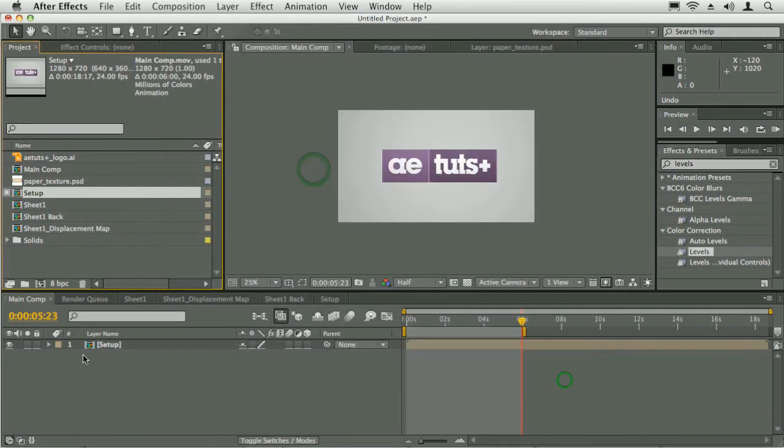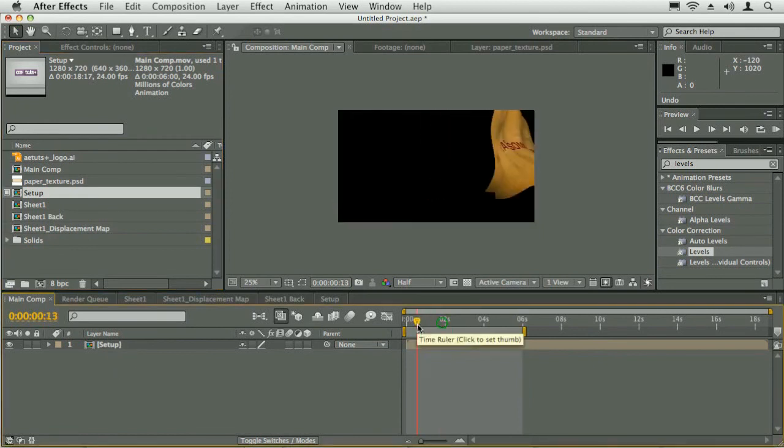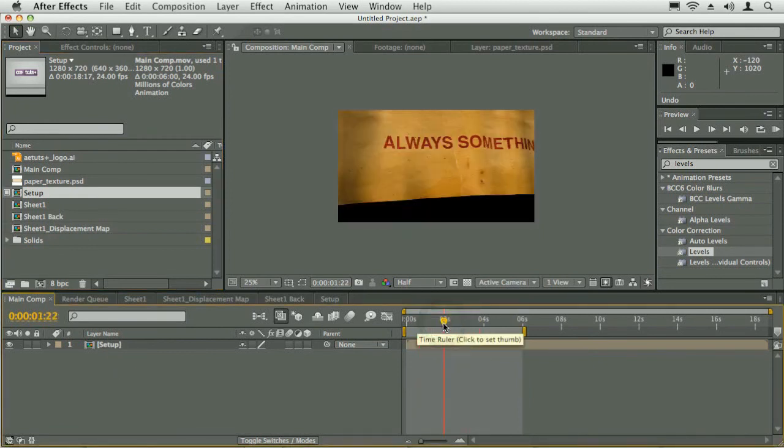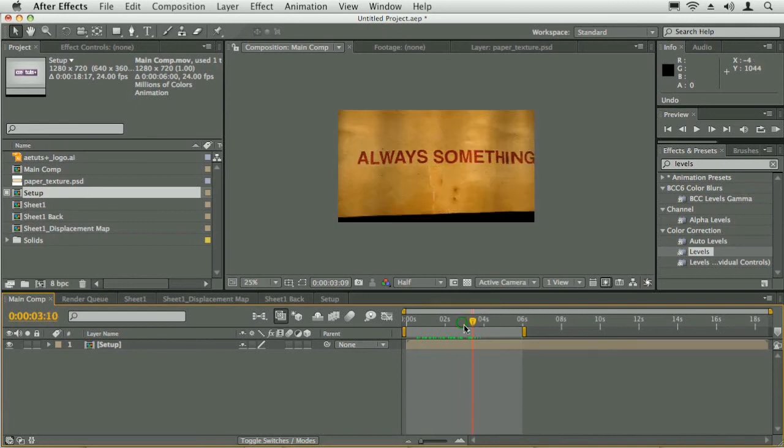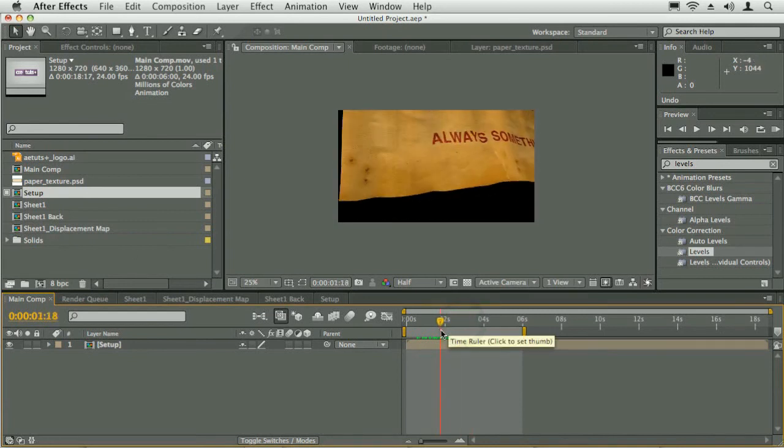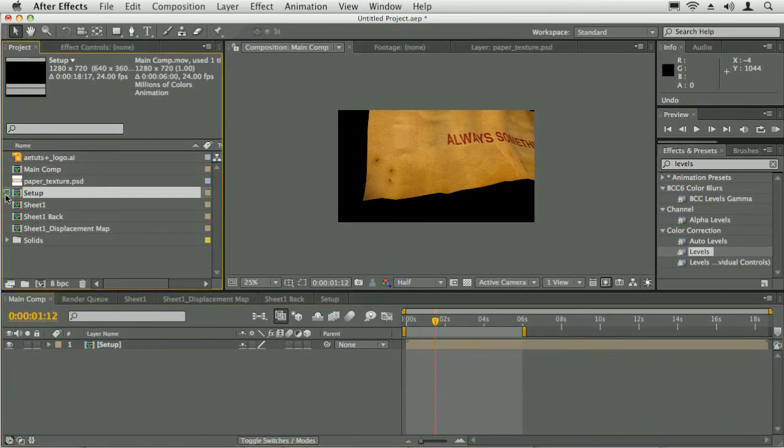And then I'm gonna easy ease. If I go to keyframe assistant, easy ease. So the camera comes to a soft stop here, and then it kind of goes, and then it pushes in. It looks like here we can actually push this down a little bit. Let's see, 50. There we go.